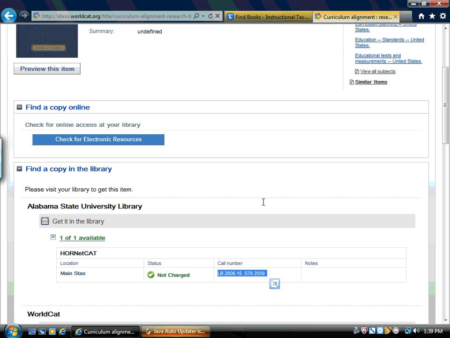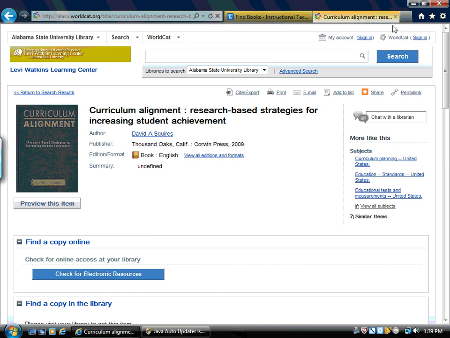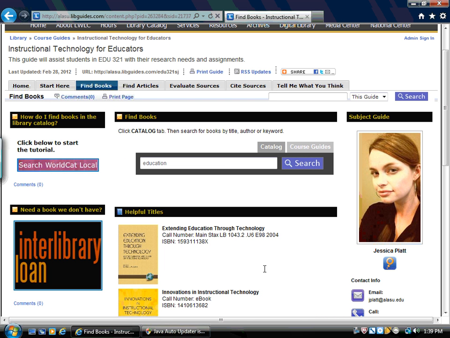So when you come in, if you know you're writing a research paper about, let's say, teaching math to 5th graders, if you come in and you find a book on the shelf on that topic, if you just look on the shelf around that book, you should see other books on the same exact subject, put them all together. So you can leave the library with like 10 books on your topic right then and there. You didn't even have to search for it. So that is how to find books. Are there any questions about that?